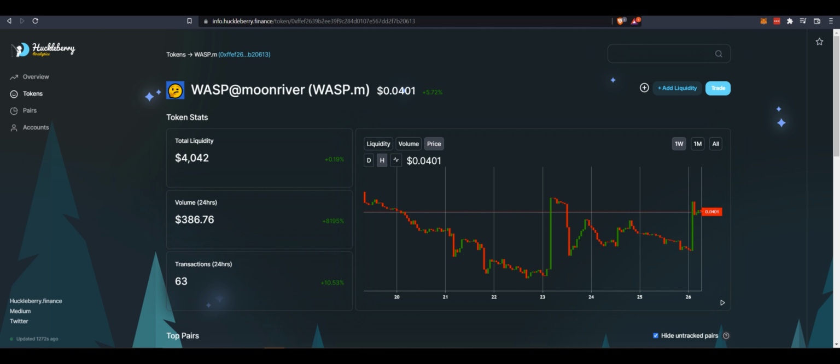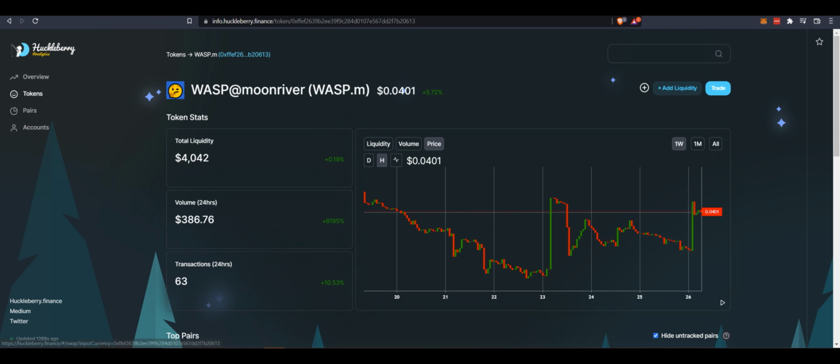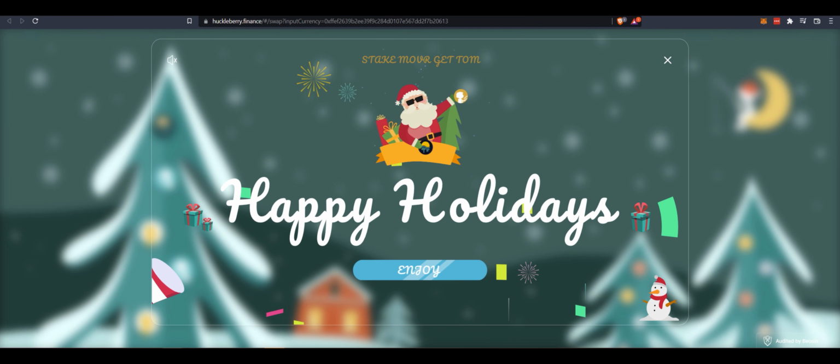So what we're going to do here is, WASP on Moonriver is priced a little bit less than WASP on Wanchain. So we're going to buy a little bit of WASP on Moonriver with that extra Avalanche we have here.